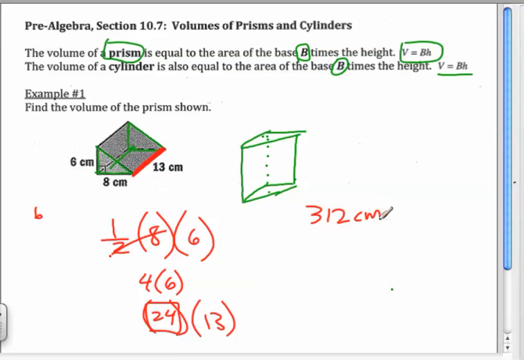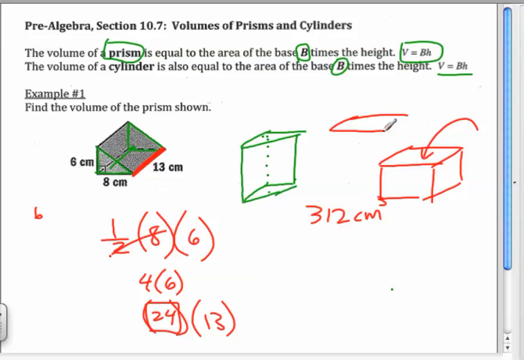Cubed. We're talking about volume now. I can't put anything in a square. Things sit on top of squares. I can only put stuff inside of cubes. Right? Something can fit in a cube. It sits on top of a square. It doesn't go into it though. When we're talking about volume, we're talking about stuff that we can put other things in, right? A box. It has to be a cube. So we're talking about cubic centimeters. And look, I just messed it up there. Centimeters cubed. Beautiful. Any questions on that?